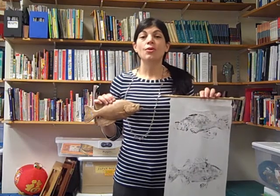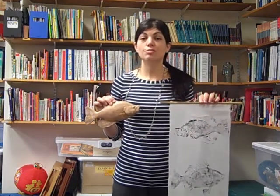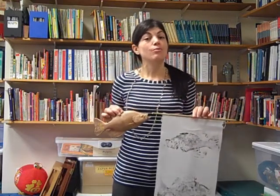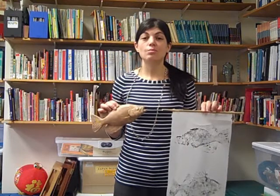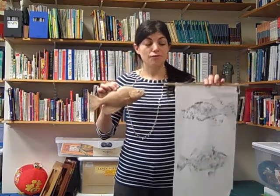Hi! Did you know that the Asian Studies Outreach Program has dozens of workshops to help students in grades K-12 learn about Asian cultures? One of our more popular workshops is the Gyotaku Fish Printing Workshop, which provides students the opportunity to learn about the ancient Japanese tradition of fish printing.